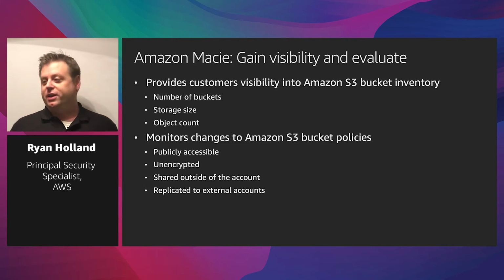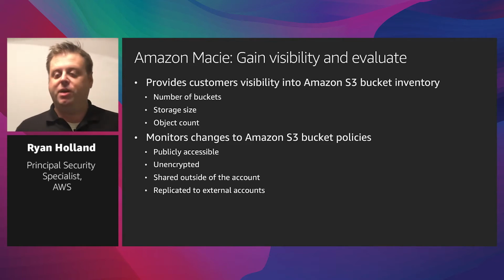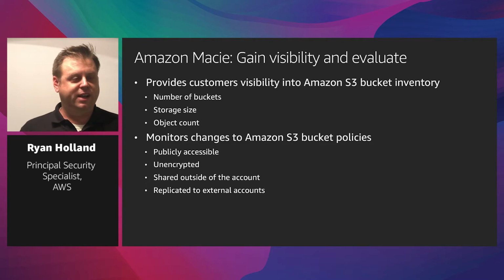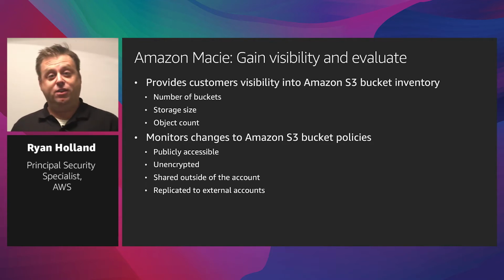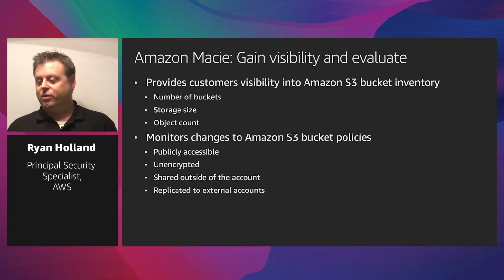And that's the other key part of this, is it's not just providing that visibility, but we also do ongoing and continuous monitoring. So there's a dashboard that provides you all of this information in a really easy to consume way. But in addition to that, we also monitor for changes. So if somebody were to make a bucket public, change the default encryption policy to remove encryption, or set up a bucket policy to allow it to be shared to a third-party account or replicated outside of your organization, all of these conditions will generate a policy-based finding, which you can then, through automation, either revert or raise tickets or otherwise take action on.